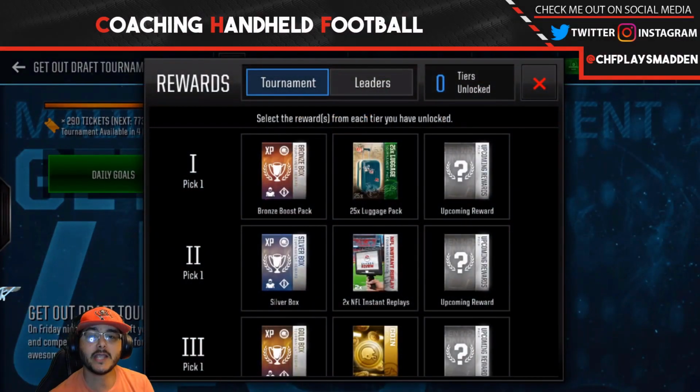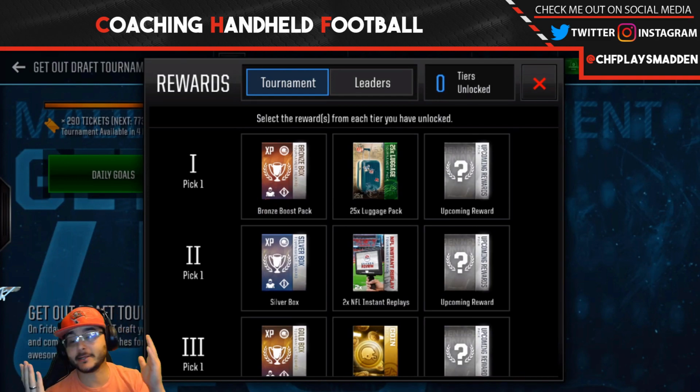As always, the upcoming rewards, we don't know what they are. Part of me is thinking we're probably either going to get more instant replay collectibles, or if we do get a 4th of July promo or something like that during the week, maybe we'll get something like that for the upcoming rewards. But looking at what we have here, we've got the Bronze Boost Pack, or 25 Luggage Pack. Then we've got, which of the two? I'd honestly choose the Bronze Boost Pack.